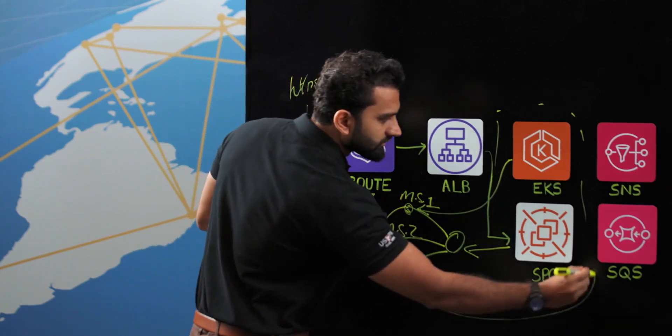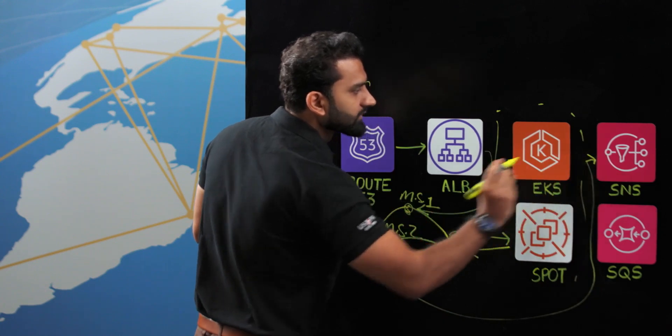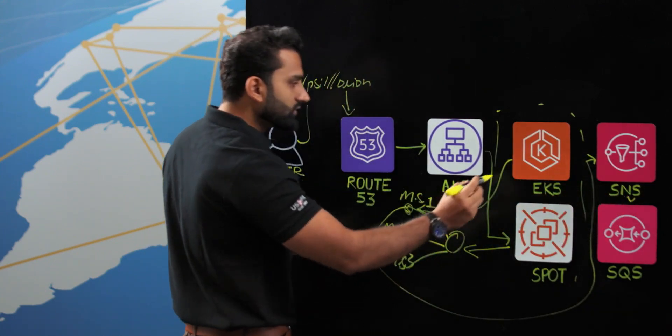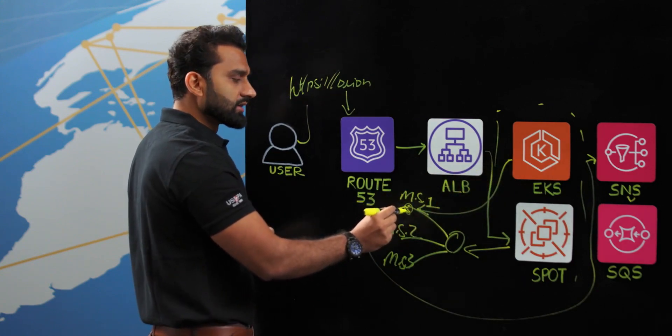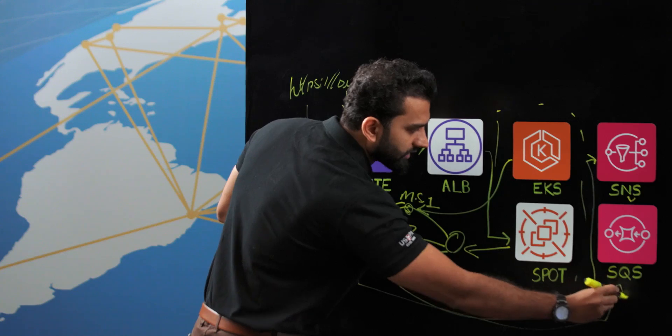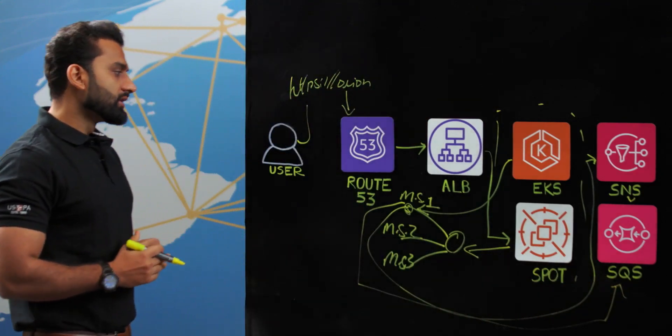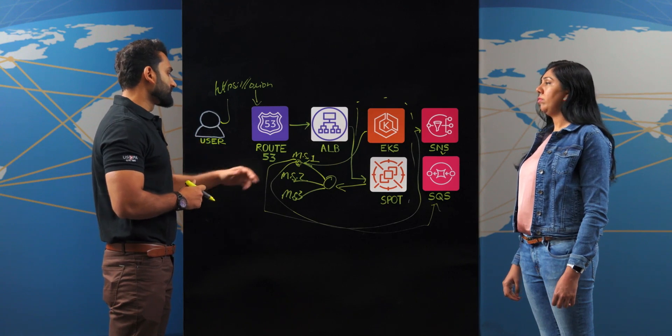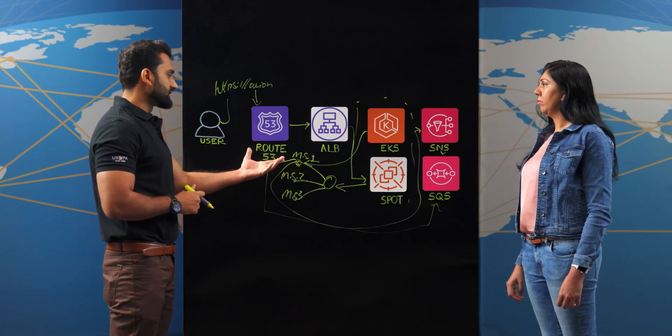So what we are doing is whenever a job gets triggered to create a microservice, it sends an event to Amazon SNS. And then Amazon SNS fans out that message to SQS. So the new job that is getting replaced by this one watches the AWS SQS and notices, okay, there is an unfinished job and that job was supposed to launch microservice one but it failed to do so due to XYZ reason, so it takes care of launching and finishing the job.